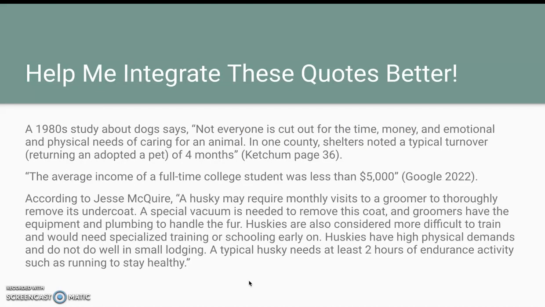I have more examples. These are actually quotes that need help. They are poorly integrated. When you look at these quotes, can you tell what is missing? Take note of your reaction to these quotes. Are you confused? Maybe that means the quote lacks explanation. Do you not trust it? It probably needs a better citation. Or is it too long and boring? Sounds like it needs a signal verb and better explanation. So try identifying what's wrong here and maybe even fix them up.